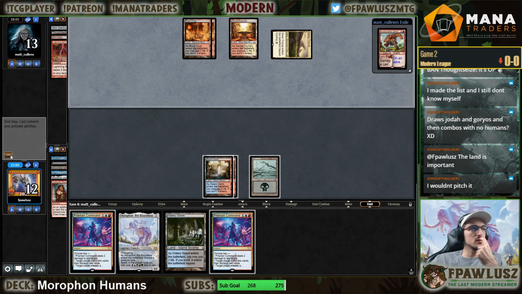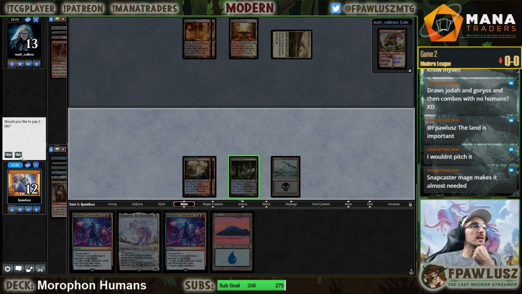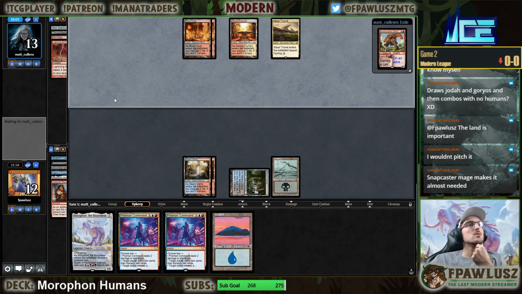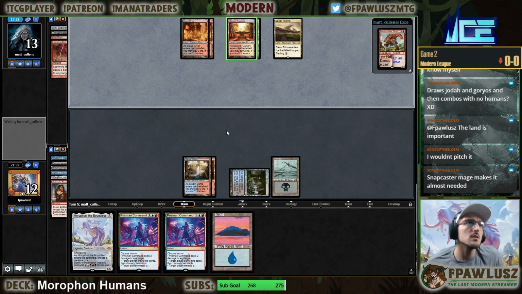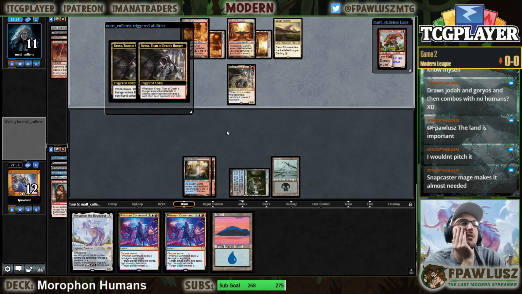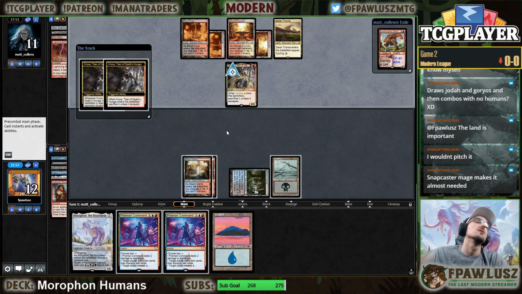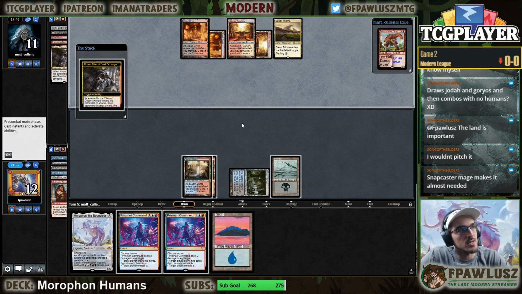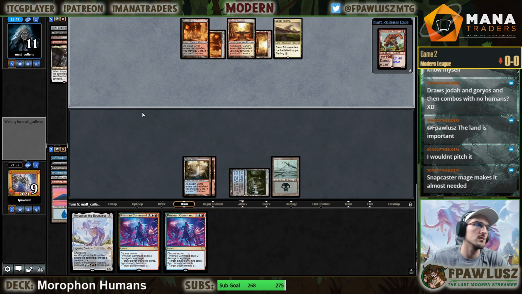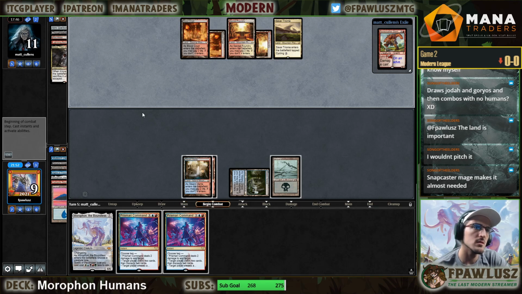The land is important. Oh, okay, that's right, because we need one more land afterwards. So I guess that we want to play that out. I mean, if my opponent's doing nothing. Where are they? Oh, they're holding up Kaius Guile, I think. I think they're just holding up Kaius Guile. So they're just doing that.